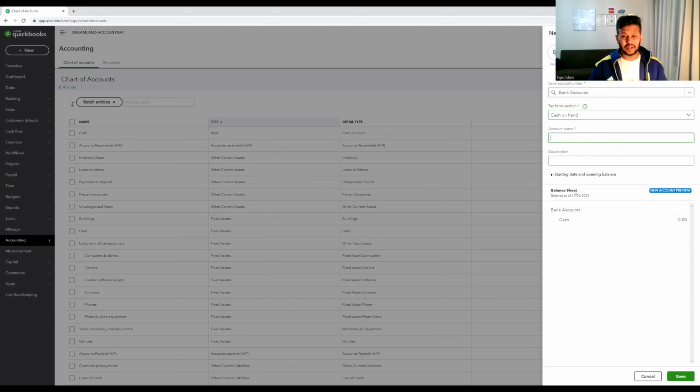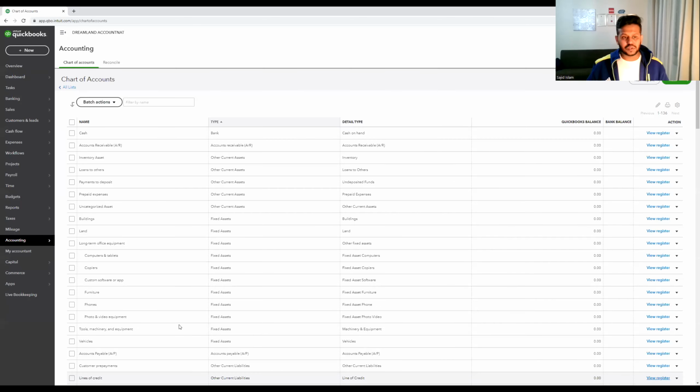If I say it is cash on hand, and an account name, if I say HSBC. But to be honest, when you make a chart of account in the UK, you're not going to see this format. It will be an easier format. It'll give you a box asking a question, that's it. Here we'll look mainly at the US version, but when you open the UK one, it's a little bit different. You're going to look at this later on. And then the next section is reconcile.